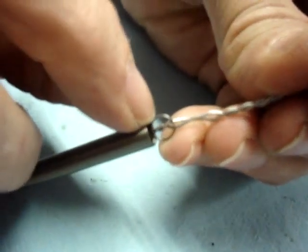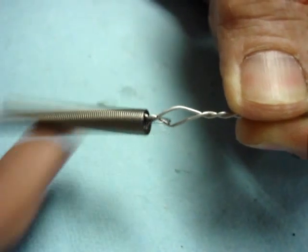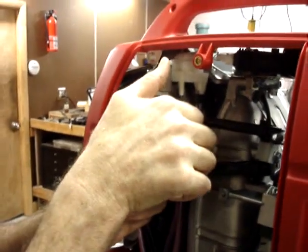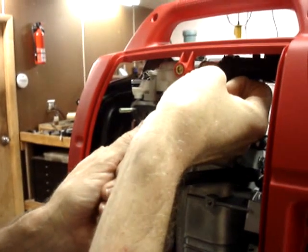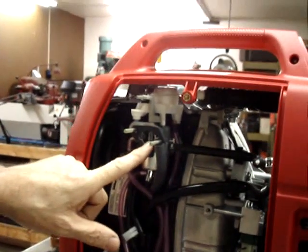So now you will see that this loop of the spring is engaged in this loop of the safety wire, and right here where my finger and thumb are would be the choke linkage. So that now it's not under any tension, but it will pull. And that is your return spring mechanism. Hold the carburetor in place with my thumb, so it'll pull it shut. Like if I grab the choke actuator, it pulls the choke shut, and you can see the spring right here. And that pulls it shut.